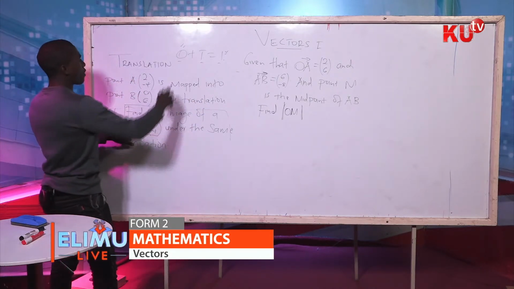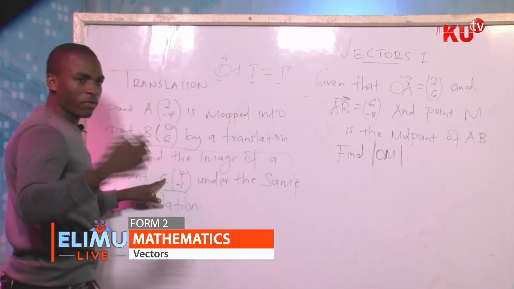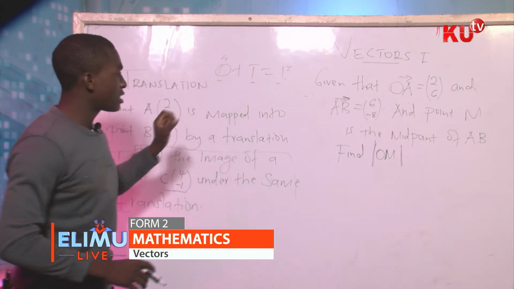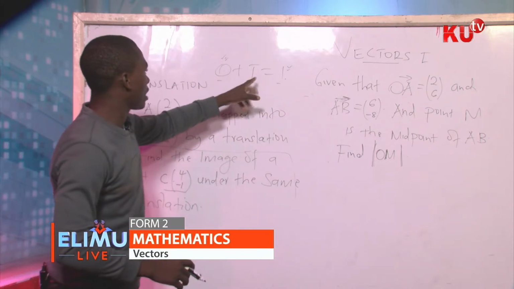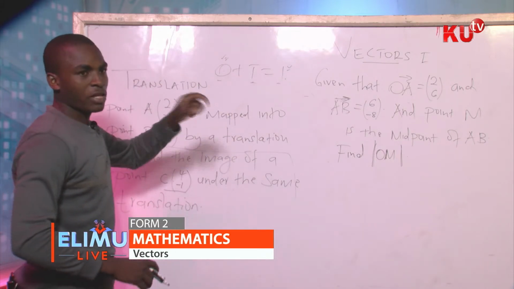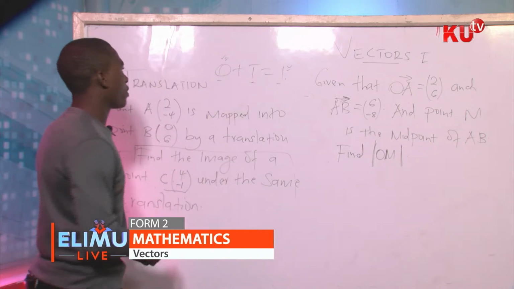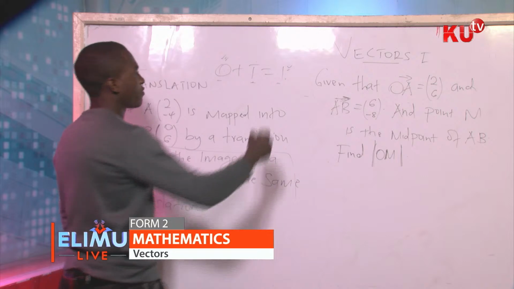And remember, we have the object, which is C. We don't have the image. That's what we want to find. And you don't have the translation. And because this is just an algebraic equation, it has two unknowns, right? If it has two unknowns, we can't solve it unless there are two equations, so you have to make it one unknown. So we have two unknowns here, translation and image, but our main concern is finding the image.